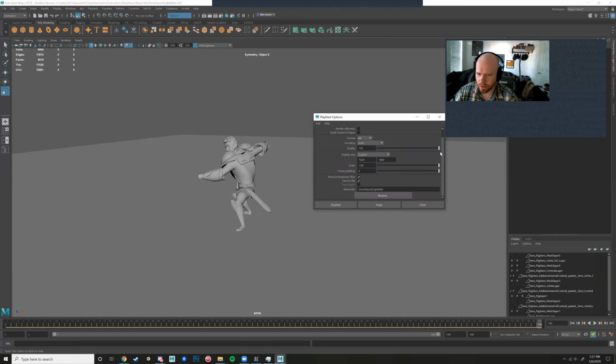Keep quality at 100 and keep scaling at 1, because if you scale this down to 0.5, it's going to make your video not 1080p, but a 540 video, which isn't HD or anything. So let's keep scaling at 1, 1920 by 1080. And I believe save to file is off by default, so it doesn't let you do any of this. It'll just make a default sort of video.